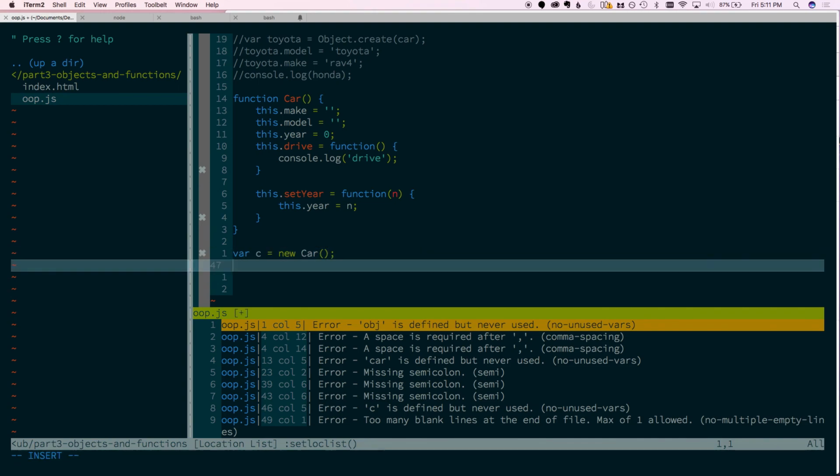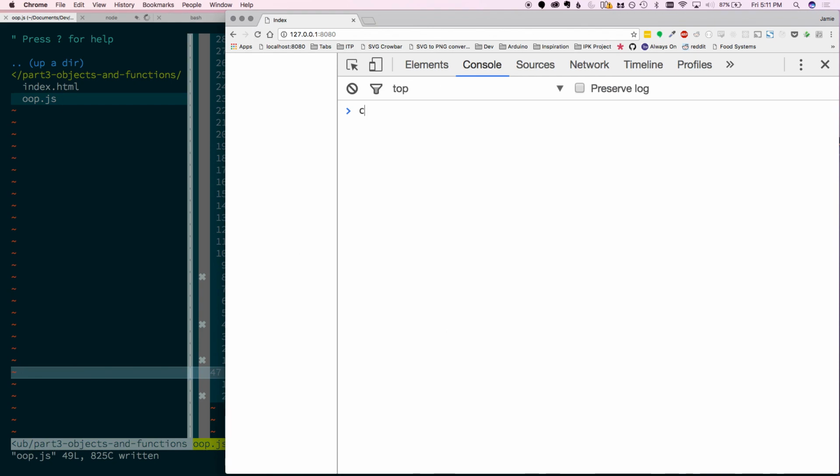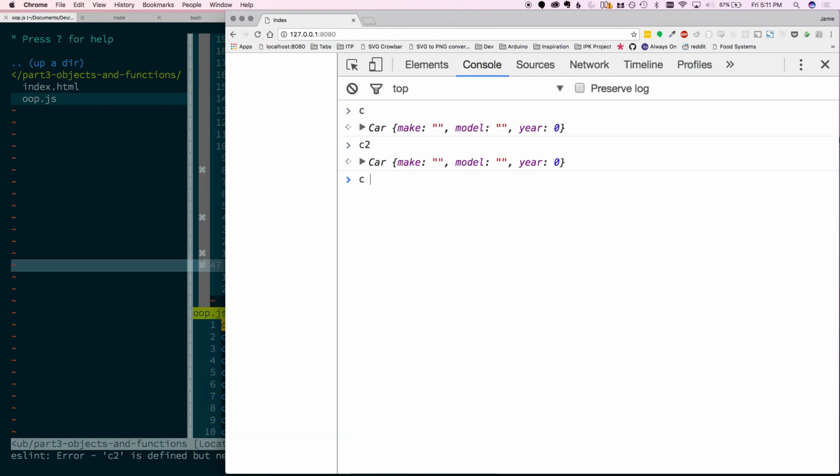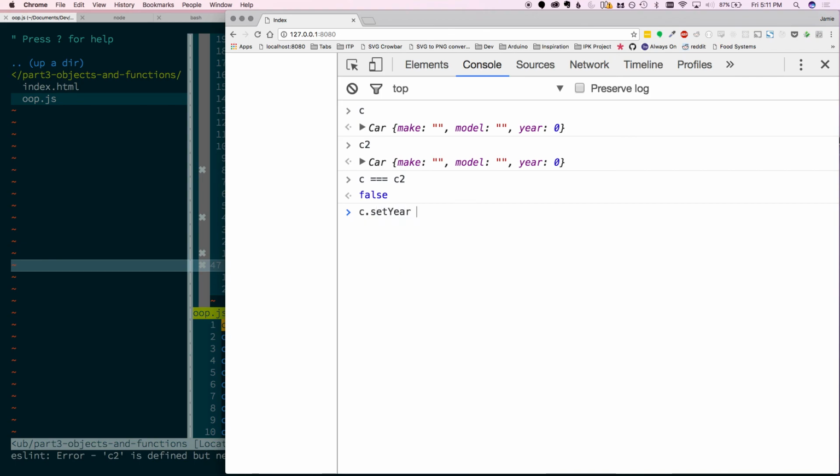So if I now do var c2 is equal to new car, I give it another new car, c and c2 are different objects, but c.setYear and c2.setYear, those are also different functions. So we didn't solve that problem. It's still here. We're still making a version of that function for every single object we create.